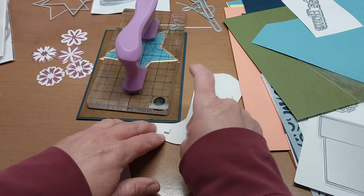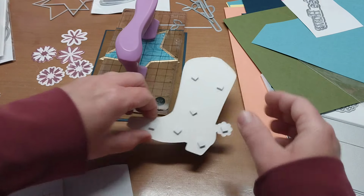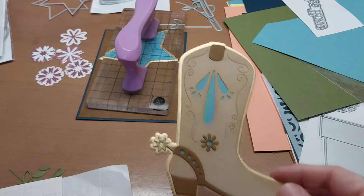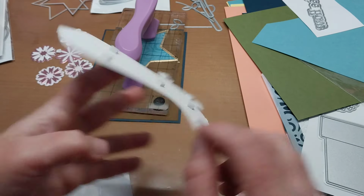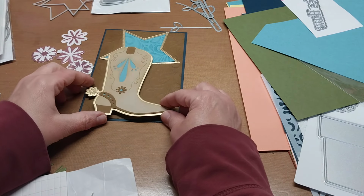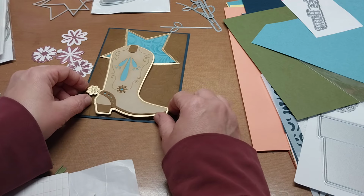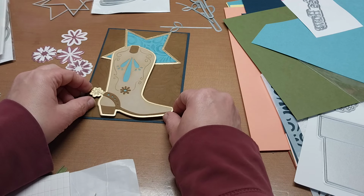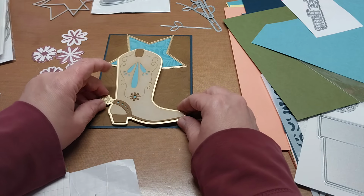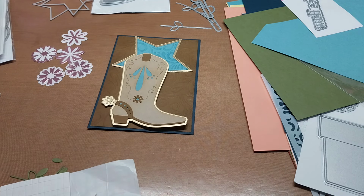I'm just using some Anna Griffin dimensionals that I have in my stash. So let me pull the backers off this. I'll be right back. Okay, so I got the backers peeled off that one. And so let's figure out where this is going to live. I think we're going to just center this one up. Now, I'm not pushing this down. I'm just gently placing it on the card, kind of ad-libbing where I think I'm going to want it to ultimately live.